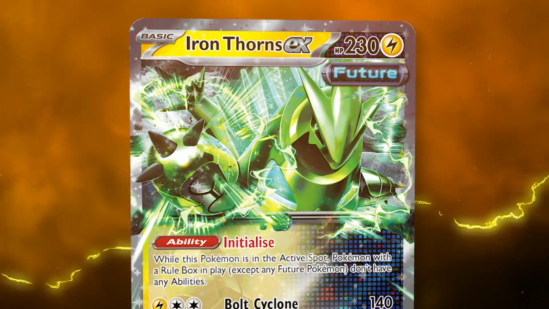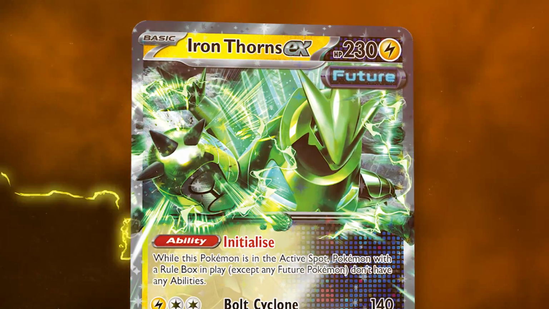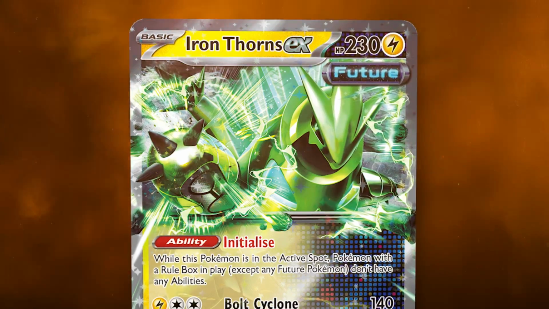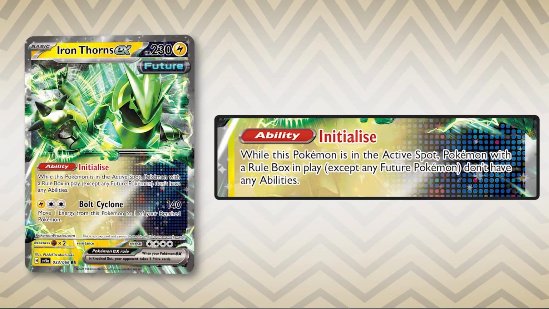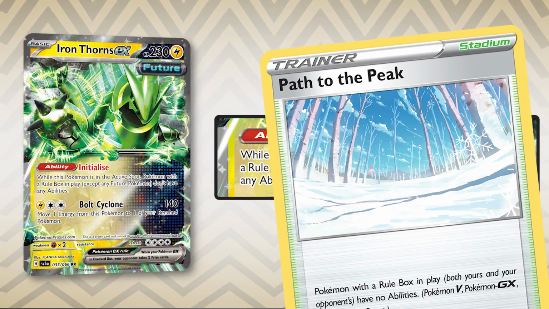On a more serious note, we have Iron Thorns EX, which as the name suggests, will likely be a thorn in many players' behinds given how its Initialize ability blocks all rulebox Pokemon abilities except any future Pokemon. Hello Path to the Peak.